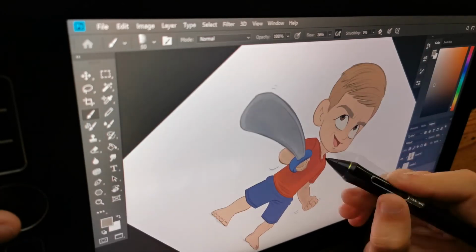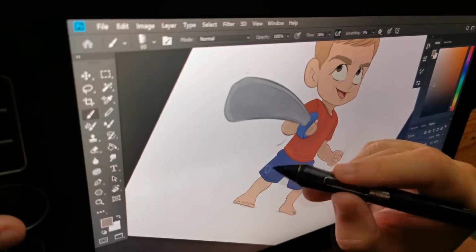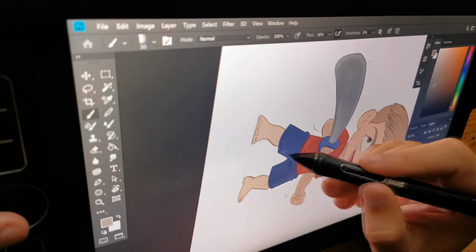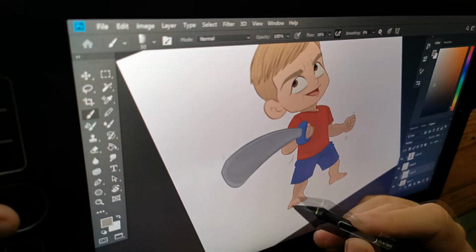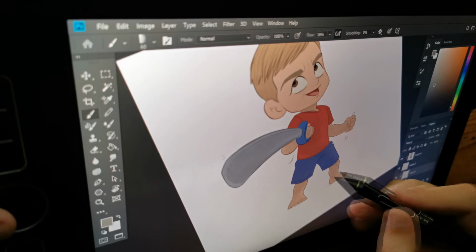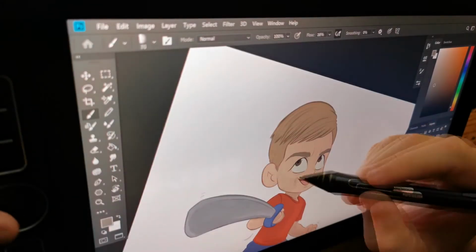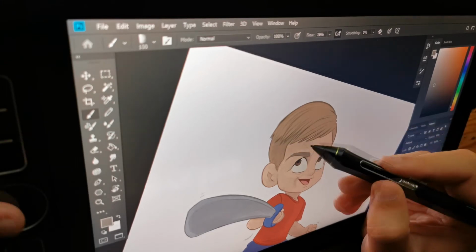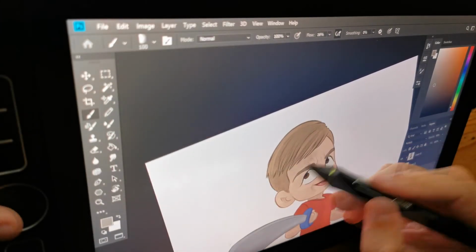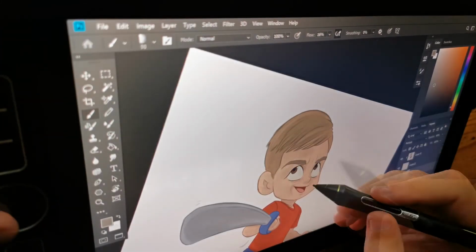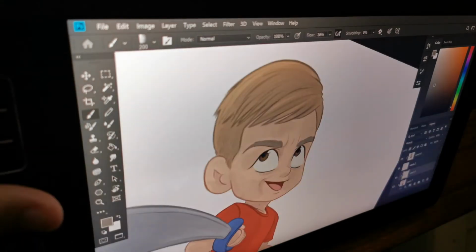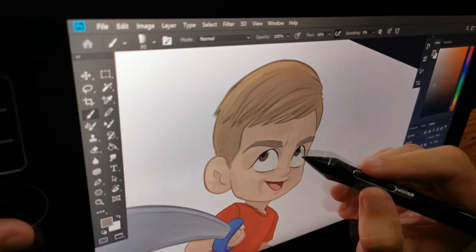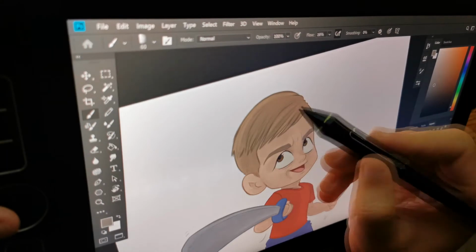Step 3, bring back your reference to tighten up little details, and get your colors and lighting from the reference. And there you go. It's 3 easy steps to get your artwork more unique, to feel more free when you create it, and to create art that feels like you and not the reference.